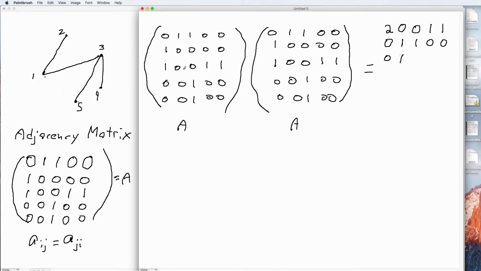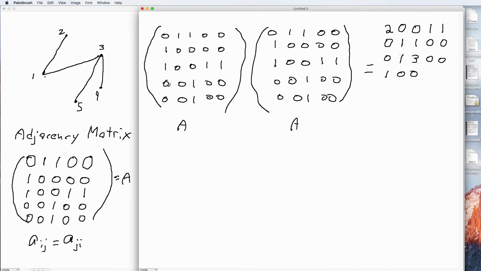Okay, now when I go this third row times this third column, there I get the 3. I'm going to go this third row times this column here. That's going to be a 0. And I'm going to go this third row times this one here. That is also going to be a 0. I come over here. So there's a 1 in the third position. There's a 1 in the third position here. So there's a 1 there. That's going to be 0, 0.